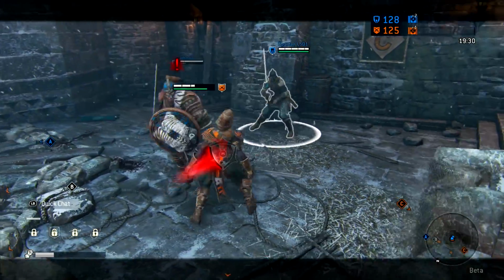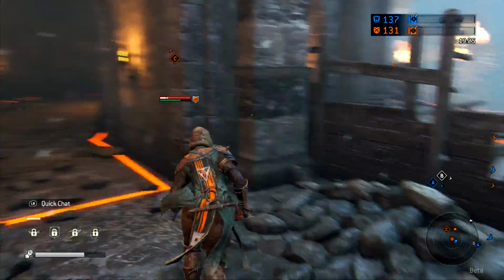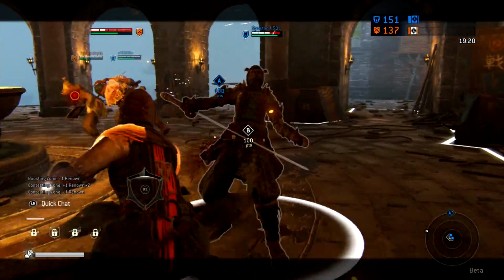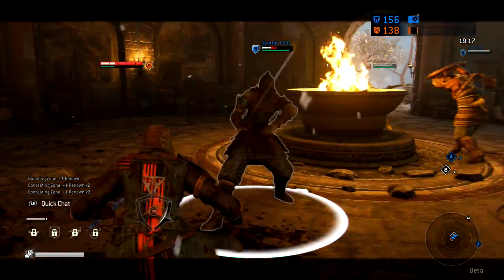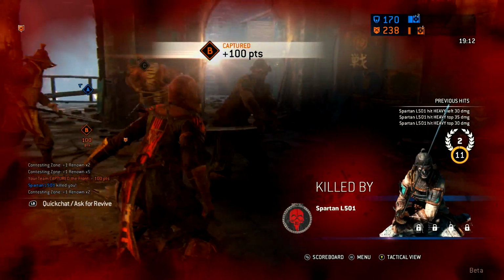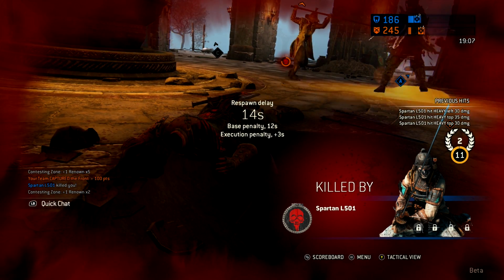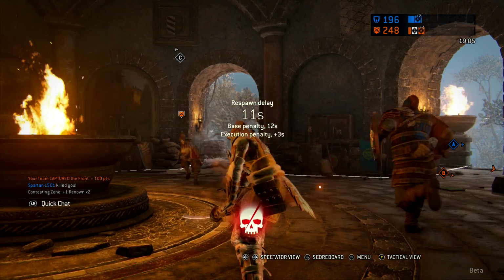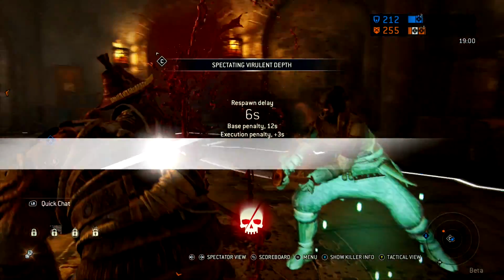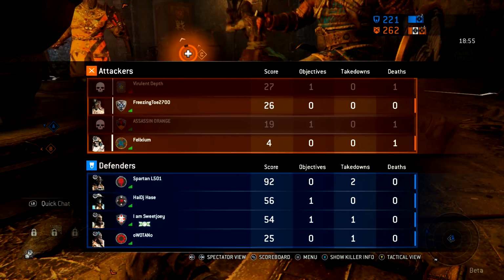Okay, Dominion. Now Dominion takes roughly 7 to 15 minutes to complete a game. You get score for standing in bases, capturing bases, killing people, getting kill assists, killing soldiers. Basically, doing anything in the game will get you score. But at the end of the game, you will get roughly about 400 to about 550 XP, depending on how quickly you win or lose, and whether you win or lose, and how much score you and your team get.